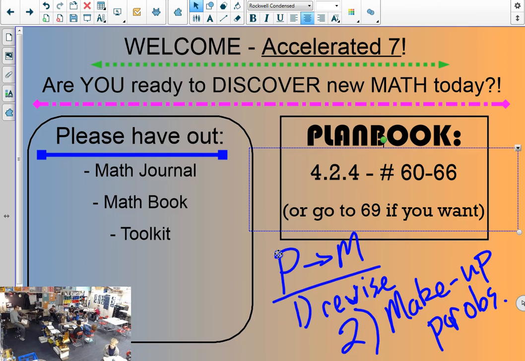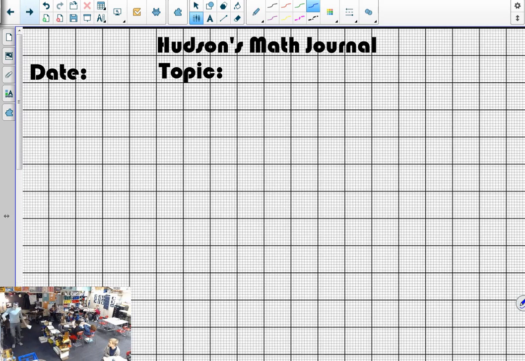Make up problems, which means if I go into my test and I have a progressing, now Alex doesn't, but I'm going to pick on Alex. Let's say Alex's test, I'm making this up. It doesn't matter. Let's say Alex's test had a progressing and number 8, multiplying mixed numbers, was one of the problems that I missed. In the test, it says 3 1/4 times 6 1/8. When I go to do my progressing to mastery, and you can literally label your paper progressing to mastery, like that can be your label.